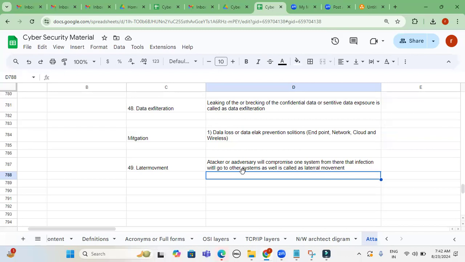If one private IP is communicating to the command and control attacker IP address, obviously we can conclude that only one system got compromised. If more than one IP is communicating to the command and control attacker IP address, then obviously we can conclude more than one system got compromised.